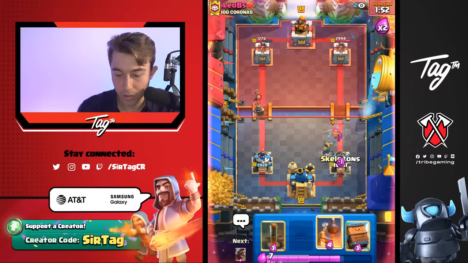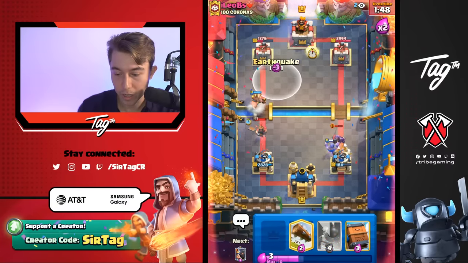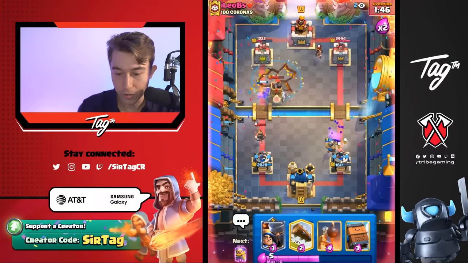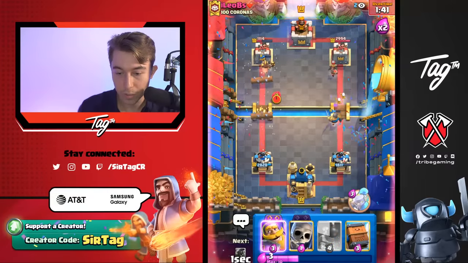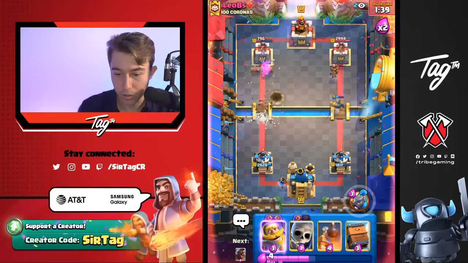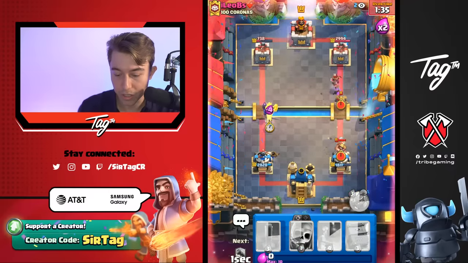Okay, we got some damage. He's going to be back to Bomb Tower, so this is unfortunate. We're going to have to Earthquake on it. We're going to try to get a faster cycle. We're going to get the 3-card cycle again with Little Prince. The Bomb Tower allowed us to get one hit. That's huge. I guess he messed up. All right, he's dead, I think. As long as he doesn't go Evo Skeletons, I think we're fine.